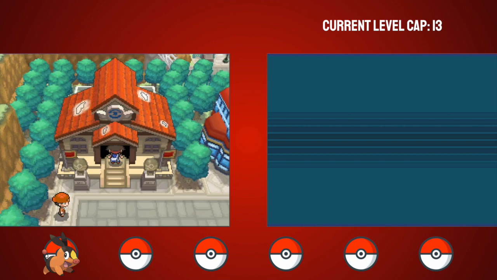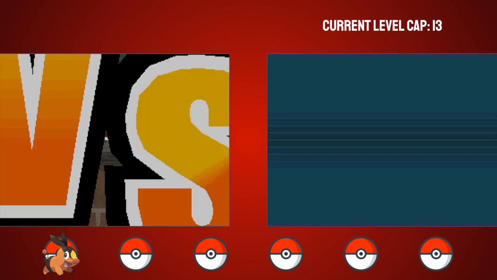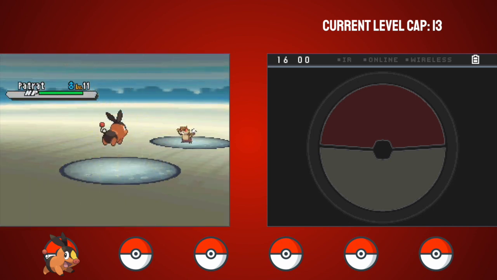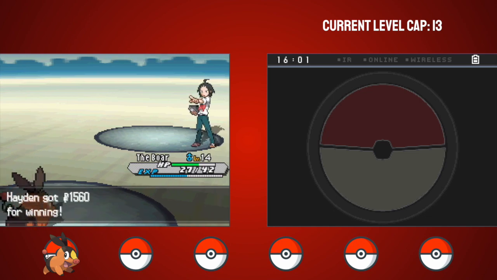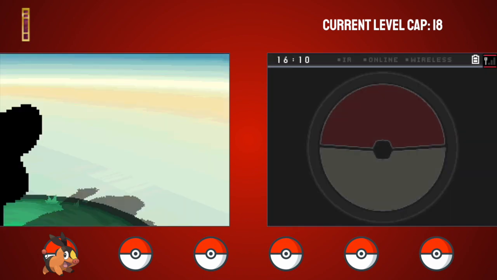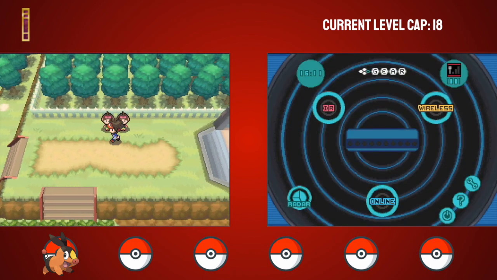I can't progress to the next location until I go back to Aspertia City to get the first gym badge from Charon. I'm able to take out both of his Pokemon with Tail Whip and Tackle since they keep using Work Up instead of actually attacking, and Charon gives me the basic badge. Now that I have the first badge, this hiker will let me continue toward Verbank City. I can actually skip this double battle here since I only have one Pokemon.